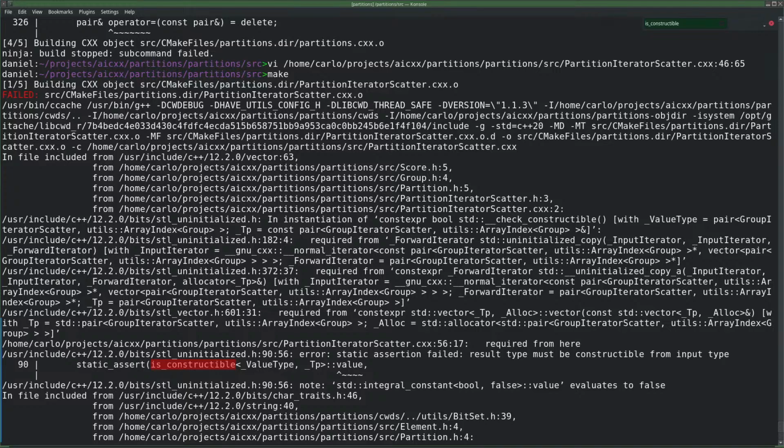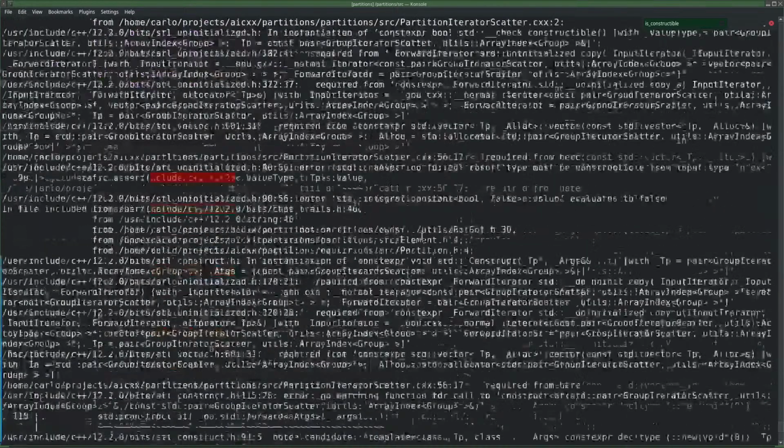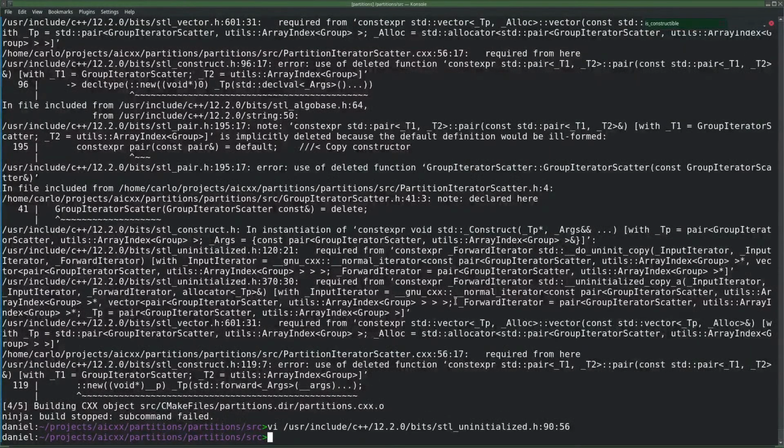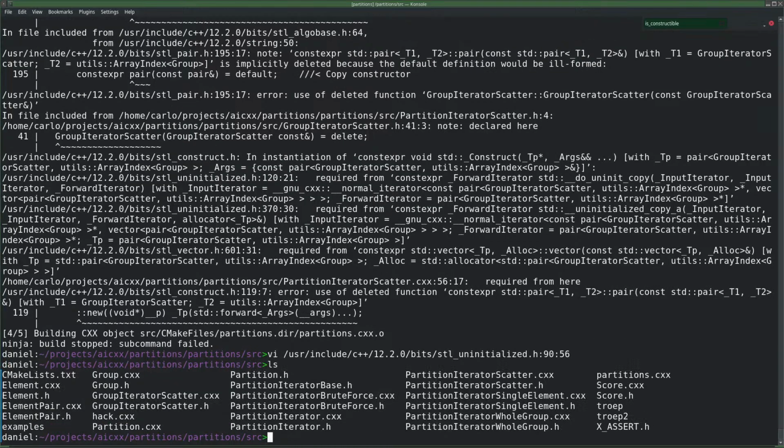Okay, let's again write inefficient code instead of putting time into this, because it's not the main project. So forget about that.